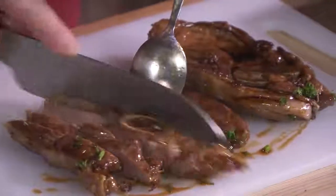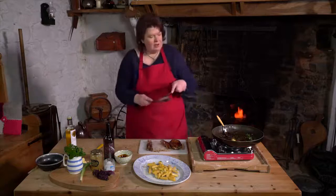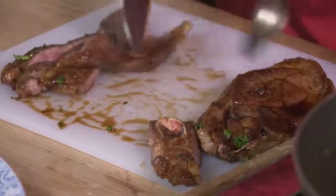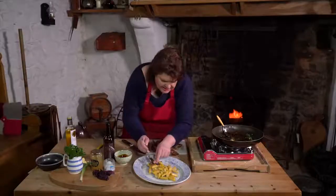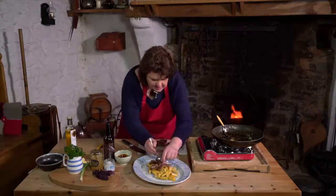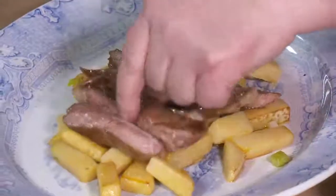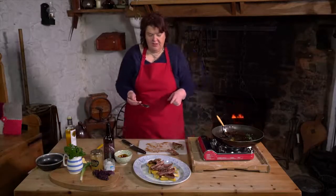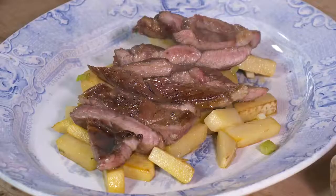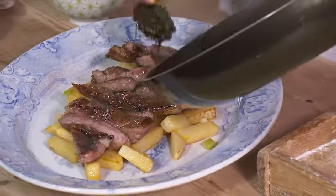Just nice and pink there — that's what you want. There's what I always call the cook's pickings there — you get all the fancy stuff on the plate, then you go and have a wee gnash at that in the corner if nobody's looking. So we're off the bone and I want to just line this up. You see it's nice and pink there, rested beautifully. If people say they don't really like pink meat, I think you've got to let it rest. What puts people off is going to a restaurant where they cut the steak open straight away and it's blood on your plate — that's just about not resting it.